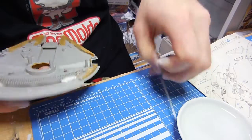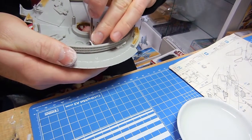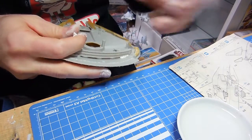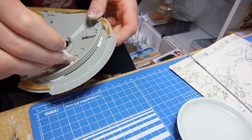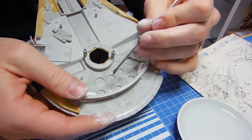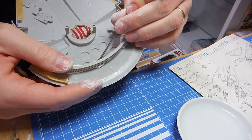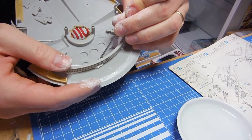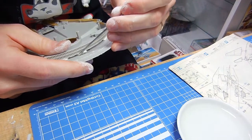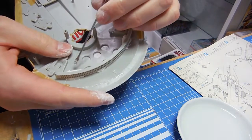Okay. Now, what I need to do is remove this excess here, because I don't need this. It's kind of getting in the way. And likewise for this end here. There. Now, what I will do is just kind of sneak it into the back here to have this kind of lifted up. There. And it looks pretty good to me. Let me just smooth this down, because I don't want it to interfere with the tape. I don't know how the tape is going to lay down or not. But here you go.